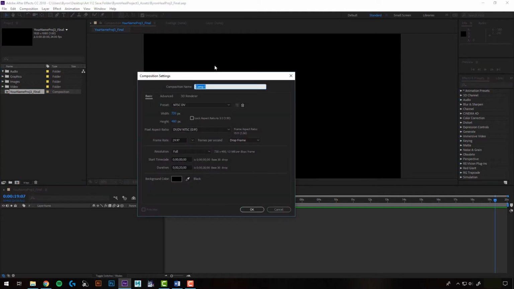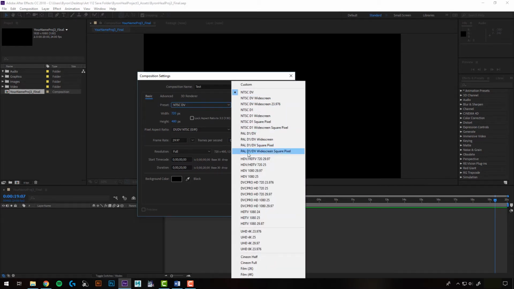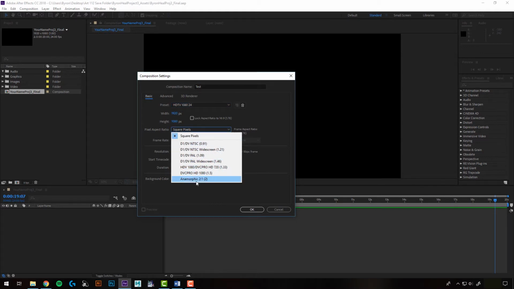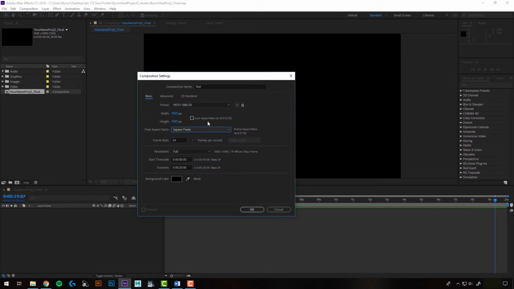I'm going to click on that, and then it's going to give you some options here. I'll just change the name of my composition. So you have different options here, and these all mean different things. So this is an HD comp at 1080, so that's the screen ratio, and then at 24 frames per second. So I'm going to select that one. So the height is 1080 by 1920. We have square pixels, but you could adjust that here. I'm just going to leave those on square.